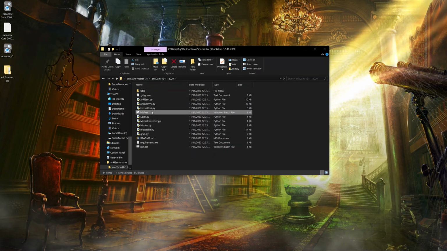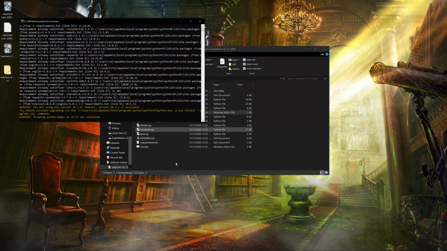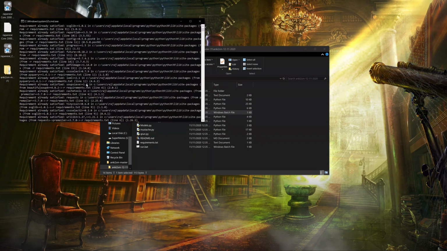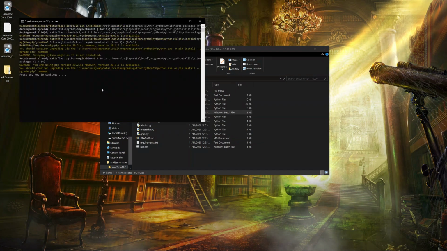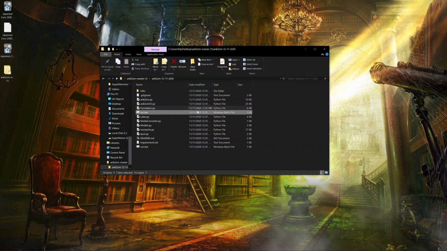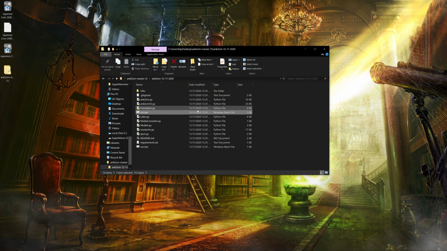Just open that. All right, so now the first thing you want to do when you're trying out anki2sm is click on init.bat. And it'll just run these crazy commands and satisfy all these dependencies. I already have the dependencies installed, so it's not that crazy for me, but for you it'll probably be a lot crazier. Now remember, it's not going to work if you haven't done the path thing correctly with the Python installation. So make sure to do that.